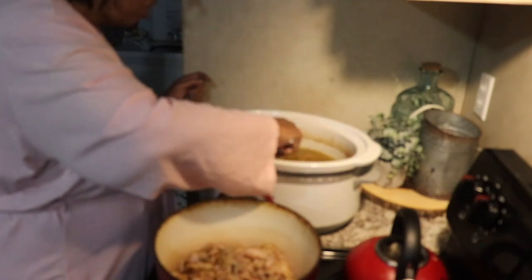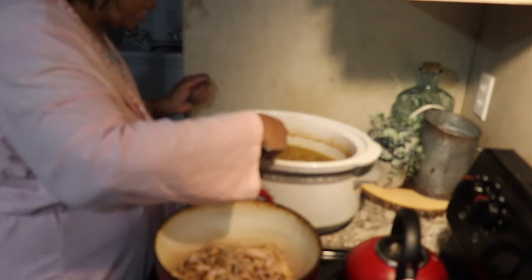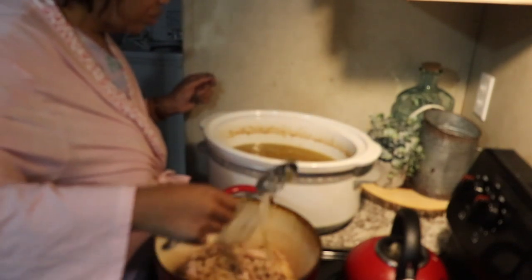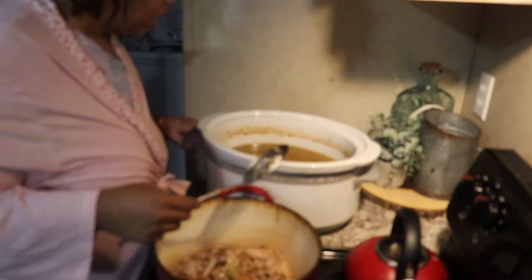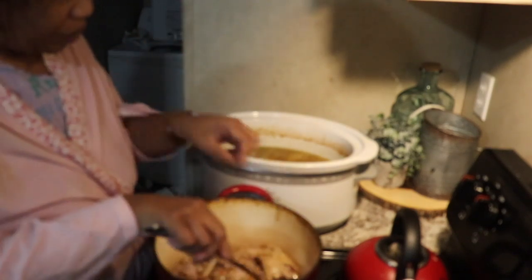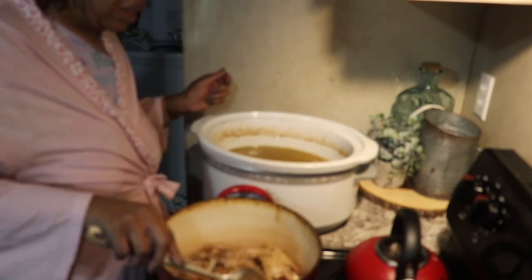So I'm taking the turkey wings out of the gravy that it cooked in. And I'm just gonna put them in this pot. I just lost an onion. I'm gonna put them in this pot. And that pot will hold the heat. Y'all, I'm pulling out bones and everything. That's a bay leaf. I watched this older lady.